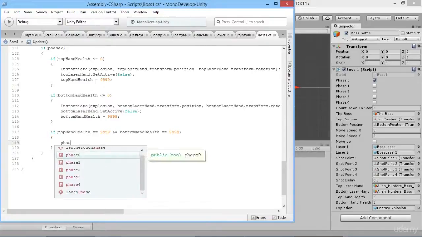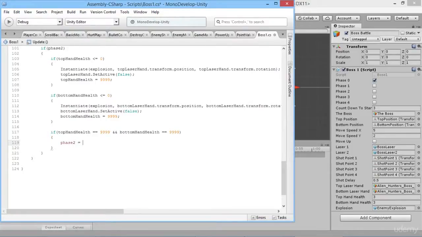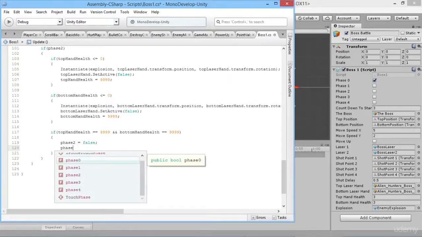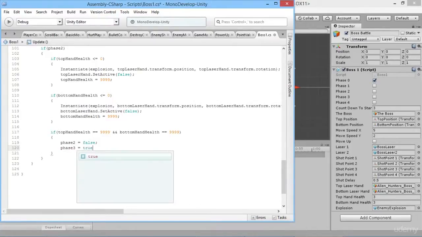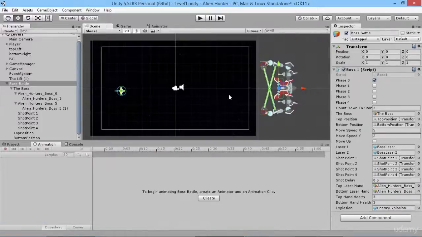So we should stop phase 2, so phase 2 equals false, like that, and phase 3 equals true. So we've now completed our work in phase 2 and we can move on to phase 3.